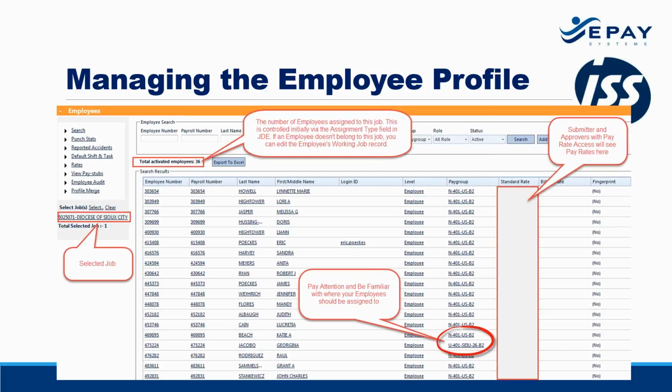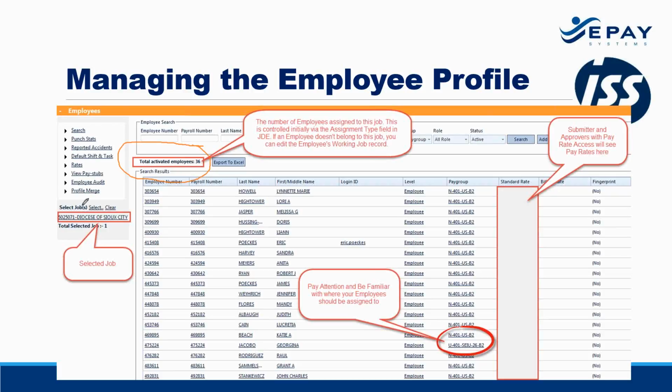The employee list view here has a lot of key pieces of information that's going to be beneficial to you. First off, the list that pops up will show you a listing of all the active employees.